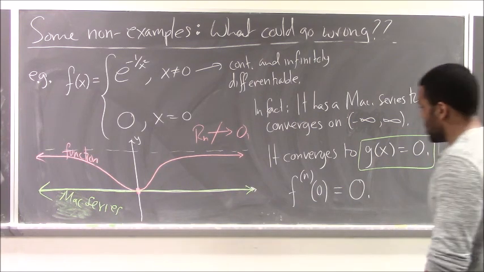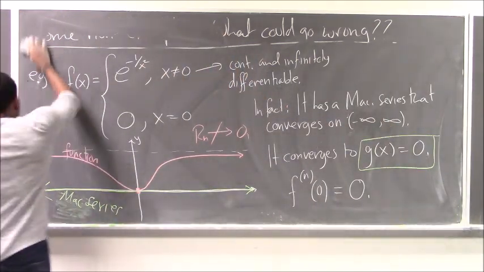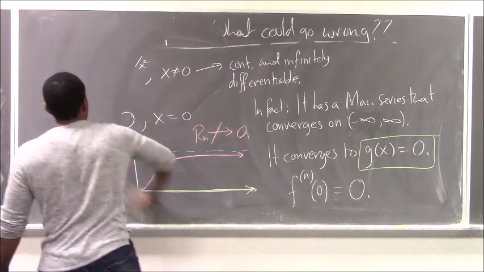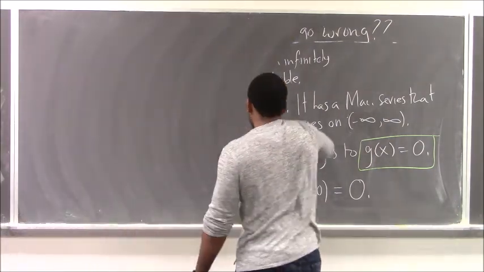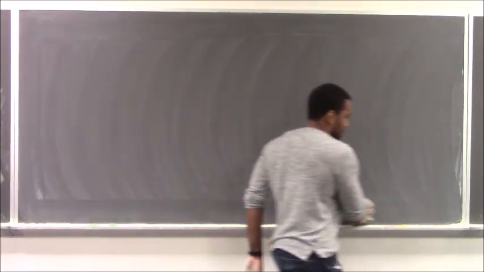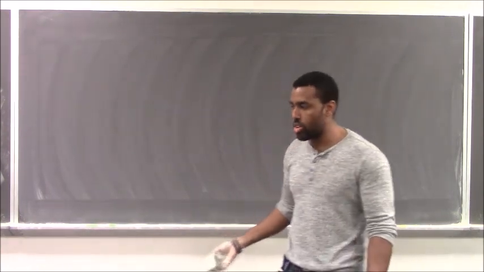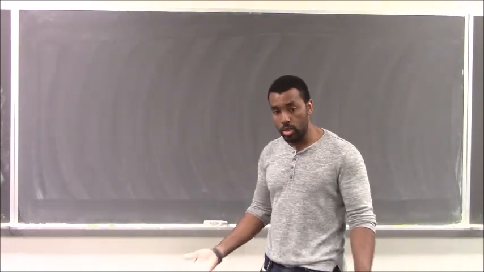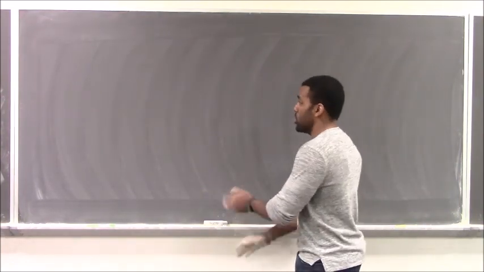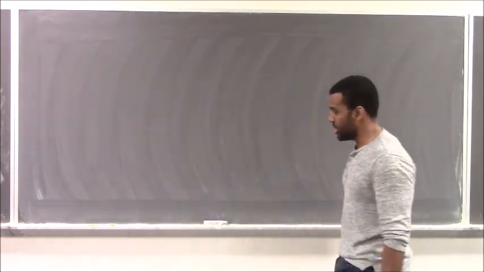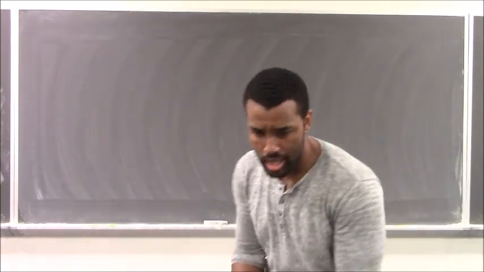So that's it for 10.9. That's what I wanted to tell you. When does a Taylor series converge to a function? What are some things that could go wrong? It's essentially the takeaway. Now, none of this you have to have memorized, and the things that go wrong is kind of for curiosity's sake. You won't actually have to come up with any examples that does that. I'll only ask you about things that will exist, and if I ask you to find a Taylor series or a Maclaurin series, it's going to work, and chances are it's going to converge to the function that you found. So we'll only give you guys nice ones in that sense. But in the real world, a lot of things can go wrong.